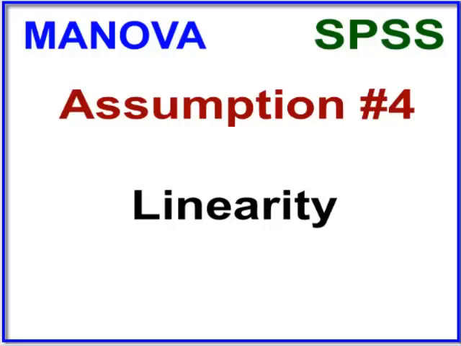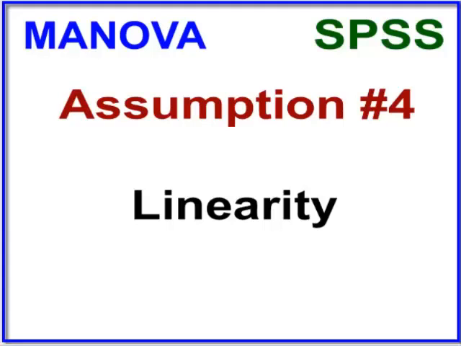So we're going to use a function called the matrix of scatter plots. What that does is it takes each of the DV from each of the separate levels from the IV, and it makes a bunch of little scatter plots. Bam, bam, bam, bam. So we should be able to look at a central linear pattern, hopefully. Sometimes it's hard to tell. But we're looking for moderately correlated DVs in there. So let me show you how that's done.